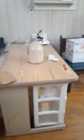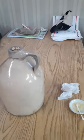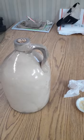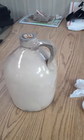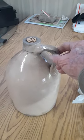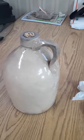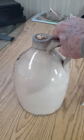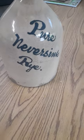For instance, a couple days ago, we got this little jug. Our repair fee is $60 an hour. One hour of hands-on time usually means about 3 weeks of shop time. And this little fella is going to take about 5 hours hands-on. Beautiful little jug. We get a lot of these little jugs to fix.